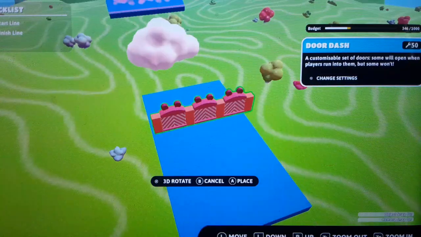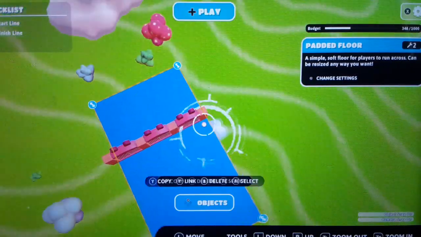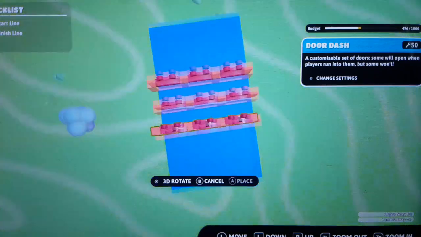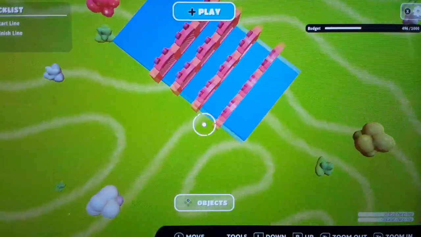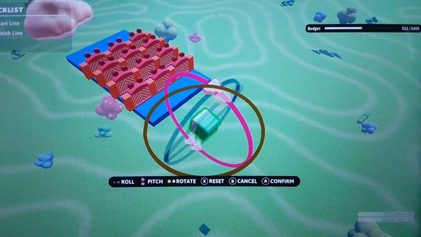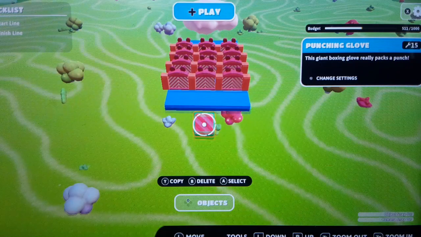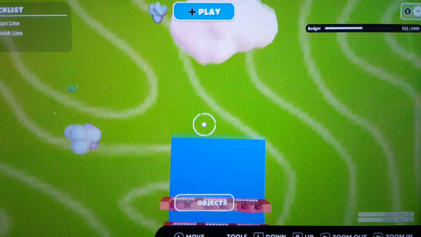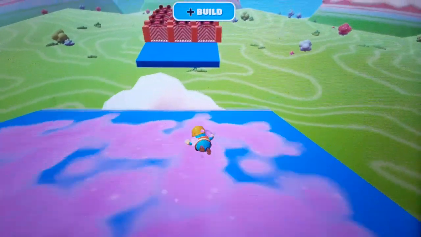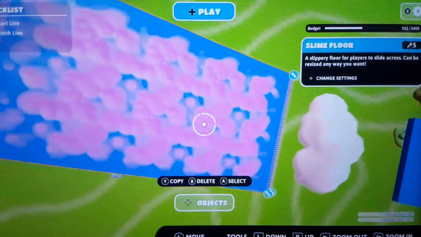And we will add some doors. Yes, three doors, one will be correct. We won't copy that, but we will copy this. We will copy that out four times. And then you will have to jump on a punching glove. So we'll start from the checkpoint again. Never mind, don't get the checkpoint. Okay, that's way too far. We'll move that there and see how that works.